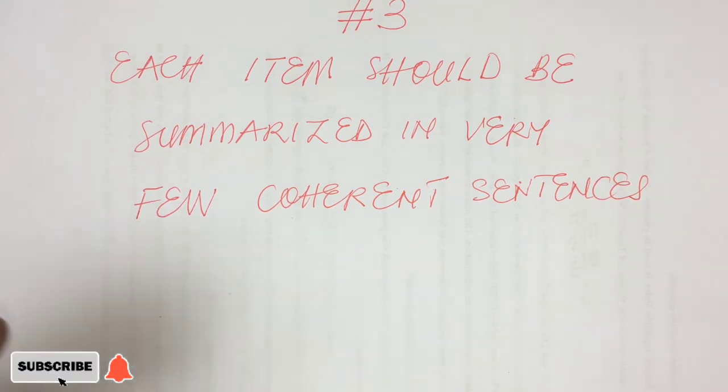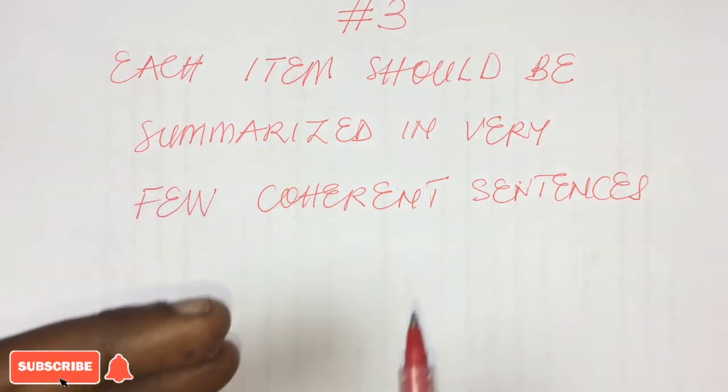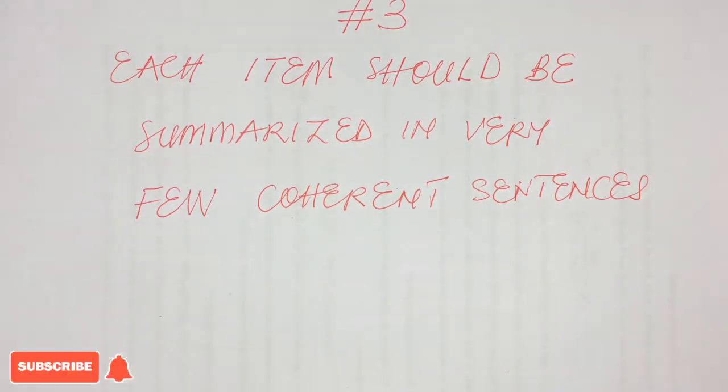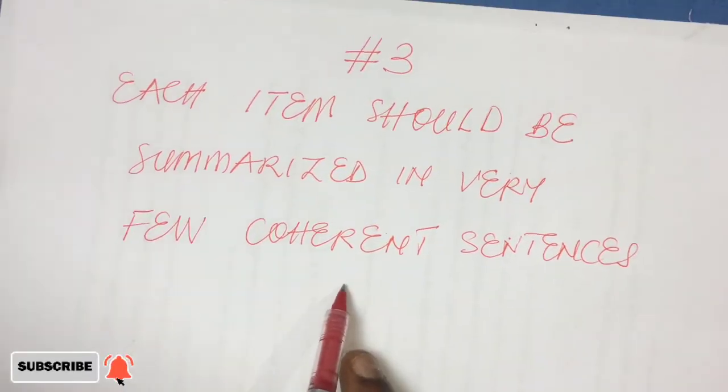So you don't just make the items in the abstract divergent. They all must link up in coherence, okay? So each item, as mentioned earlier, the background, the aims/objective, the methodology, the results, and the recommendations, all of them must link up logically in coherence within the abstract. Okay? Now, what else should you know?